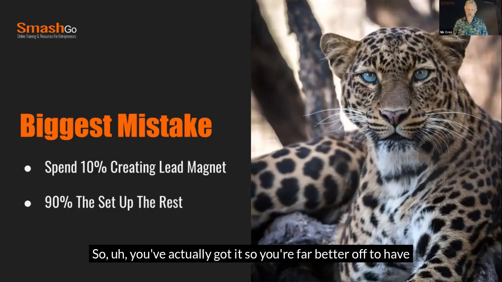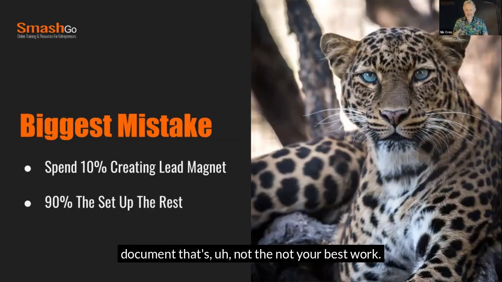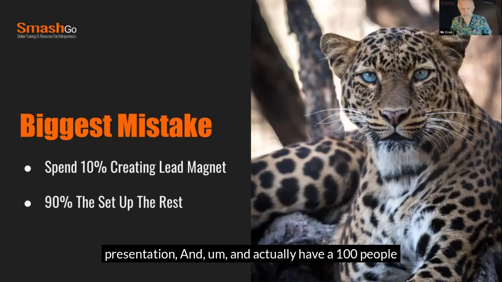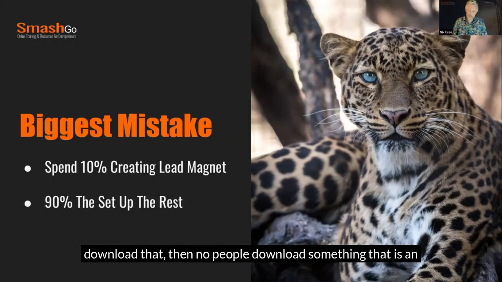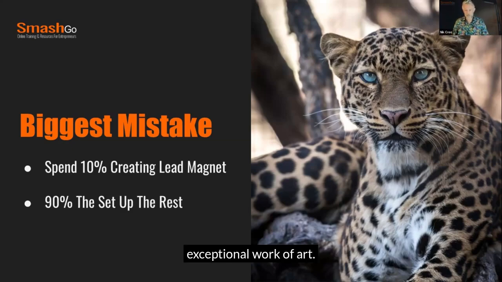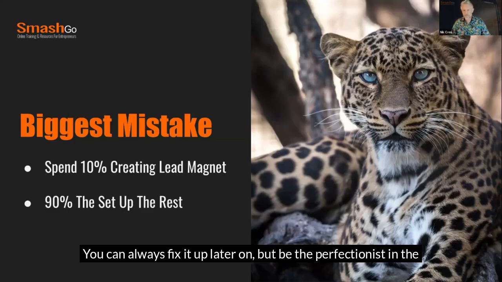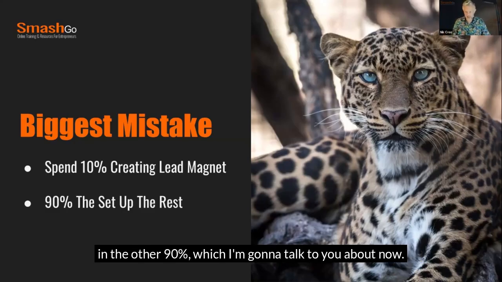So you're far better off to have something like a Word document created into a PDF document. That's not your best work. I mean, the content's still good, but not the best presentation. And actually have 100 people download that, than no people download something that is an exceptional work of art. So don't be the perfectionist over actually creating a lead magnet. You can always fix it up later on, but be the perfectionist in the other 90%, which I'm going to talk to you about now.